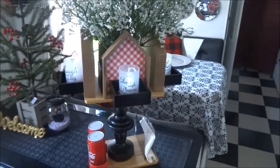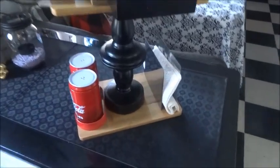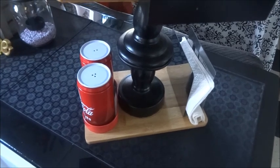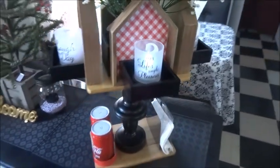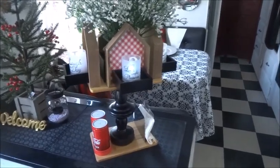But I think it's super cute, and I love how on the bottom, bamboo cutting board, I can house my salt and pepper shaker as well as my napkin holder. So it's functional in that way as well. It's just really the perfect little centerpiece for this little space.